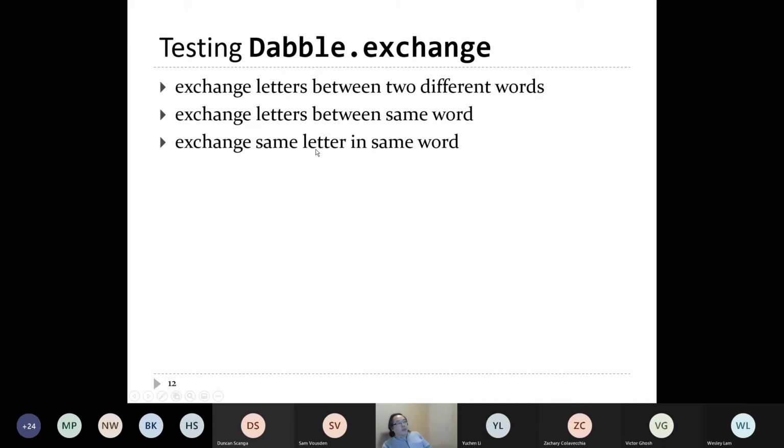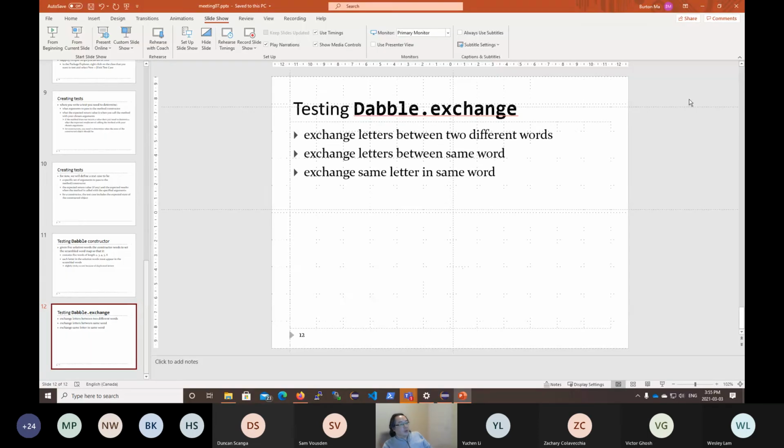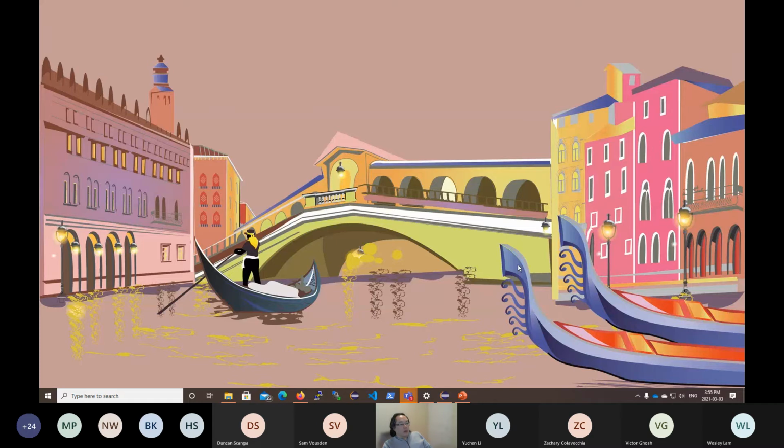And then there's the case where someone might try to exchange the same letter in the same word. So a careful tester will write at least these 3 test cases, and there'll be a separate test for each of these cases. The tests for these work the same way.